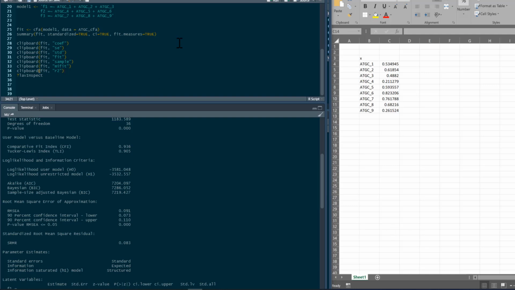So we can report all of them and get them relatively straightforwardly. And that's pretty much it. Although it's not ideal, it's a lot easier than copying and typing over. You can get these statistics across. The most likely ones you're going to be using are your coefficients, your standard errors, or the standardized coefficients as well, and maybe fit indices as well, and then you can conveniently get them out and over into Excel, so you can do some further presentational work on it, so you can have some nice and neat tables that you're confident have the correct results in there as well.